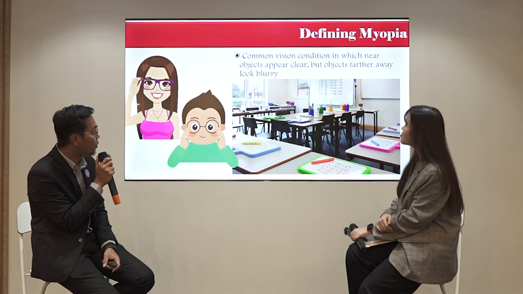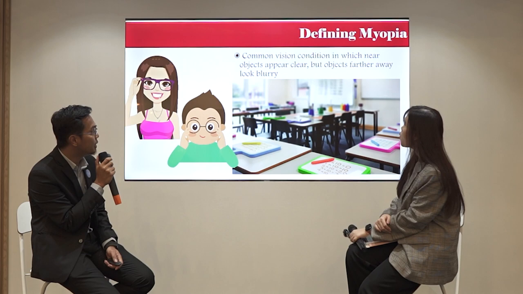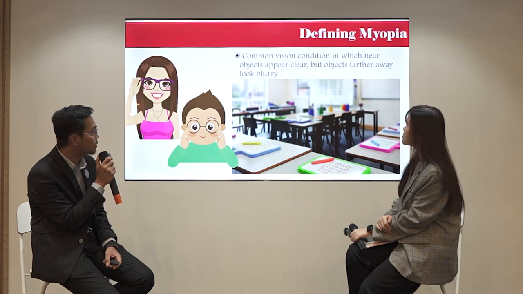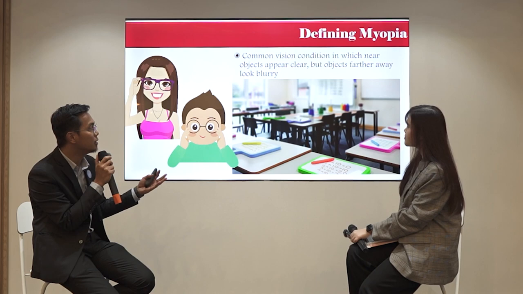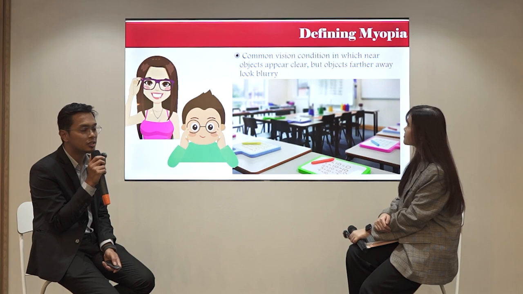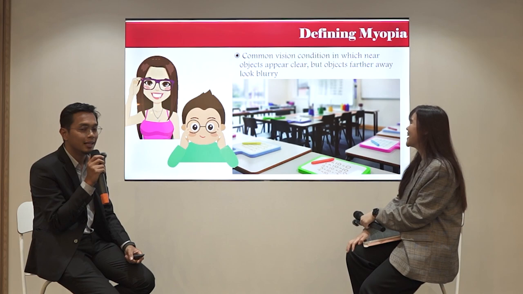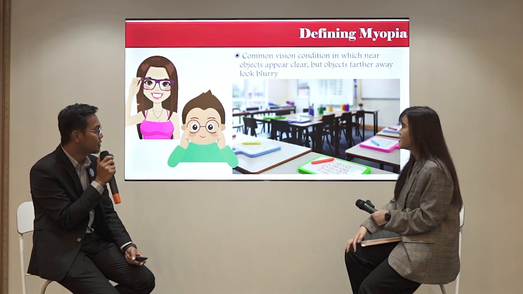So this is the image of what normal kids see. They can see properly in the classroom. The bigger pictures or words on the whiteboard are very clear, and even the books on the table, which are nearer to them, are clear as well. But kids who have myopia, you can see the image at the whiteboard at the back becomes slightly blurry. This is a simulation of what kids see when they have myopia of about -2. But their near image, the book on the table, is still clear. That's the reason why kids normally don't complain until they go into school. At home they don't complain because they think everyone sees the same. Until they go to school, they see that their friends can see the board, but they cannot. So they start to complain to their parents.